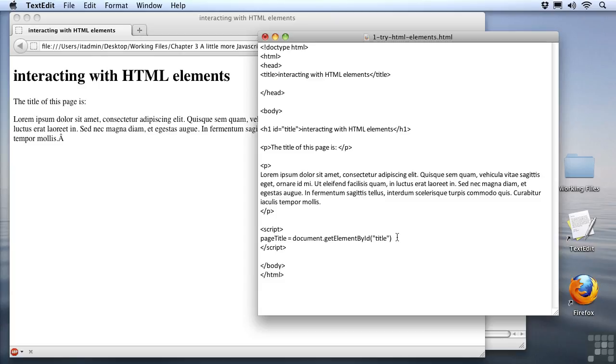So we're going to add one more thing on here, and once again, we're going to use this dot syntax to join them together. I'm going to add on to the end of this statement the property innerHTML. Now, that instructs JavaScript to find this element, then go inside the element and extract the text only. So now we've completed our final statement. Of course, I want to put a semicolon at the end of that, and now we should have the variable pageTitle loaded up with whatever is inside the element title.